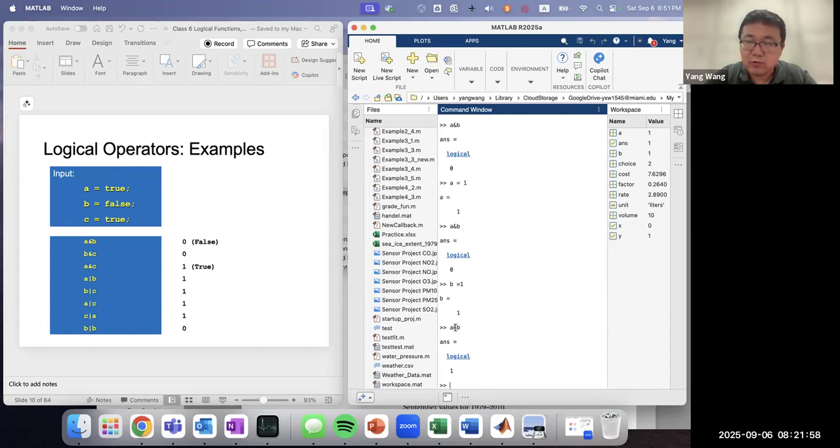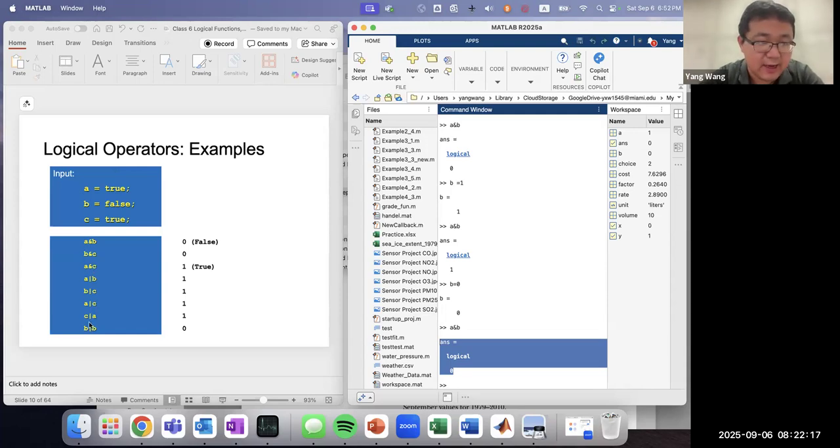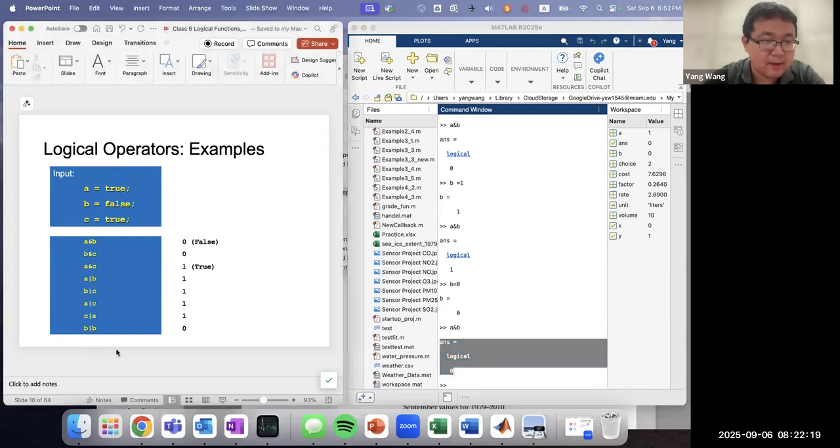So no matter what these values are, if you set B to be 0 and then do A and B, you're going to get 0. So basically, it means that these inputs can be numerical, and then you can conduct these AND or OR operations.